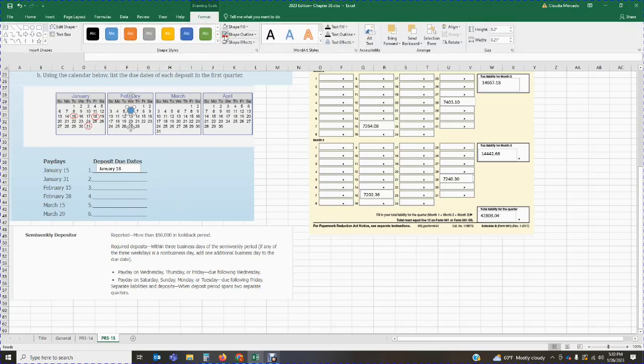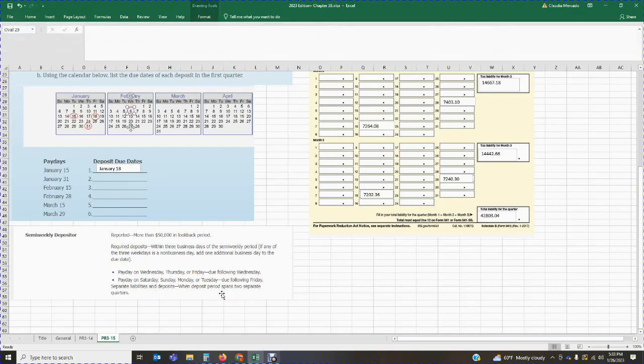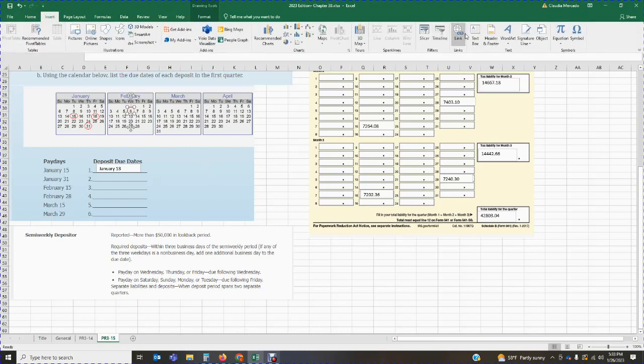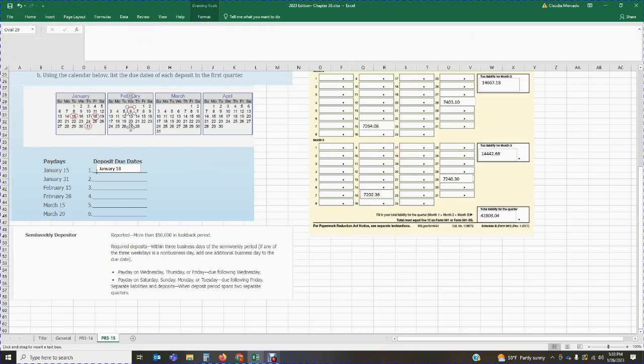So it's just a matter of locating the information on the calendar based on the paydays, what days they fall. So if it's a Wednesday, Thursday, or Friday, the deposit is due the following Wednesday. If it's a Saturday, Sunday, Monday, or Tuesday, the deposit is due the following Friday. That's simple. Those are the only 2 scenarios you've got. So once you do that, then we're going to enter that data here.